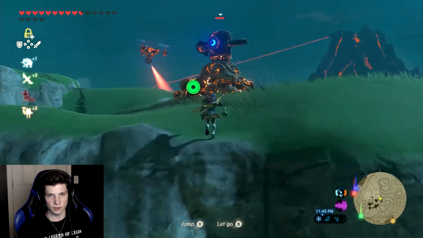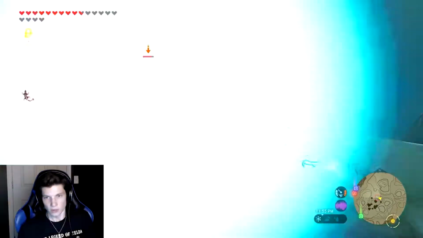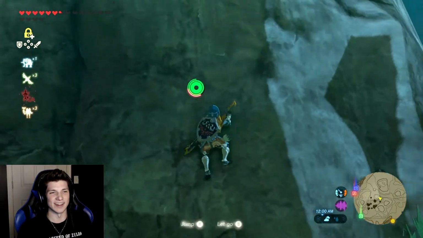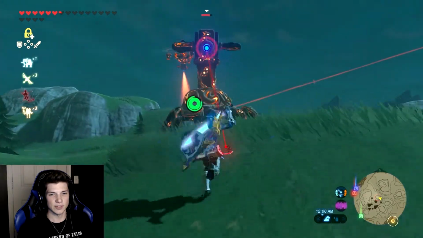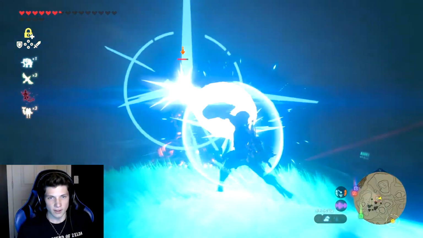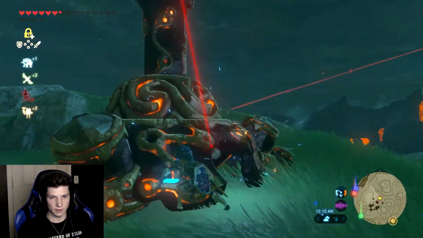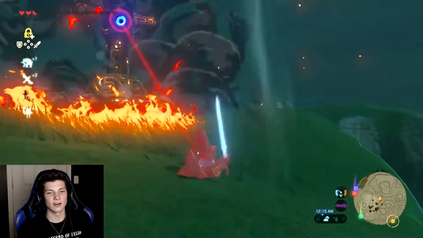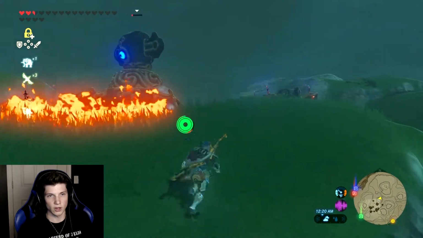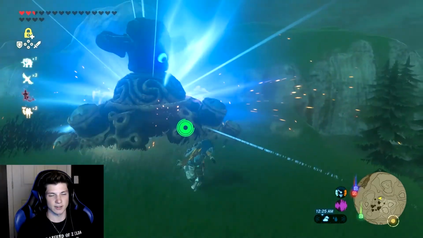Okay, this one will be easy because then I can just do this. Why are you aiming up there, Link? Oh, my God. You have to be kidding me. How did I not deflect that? Come on. There we go. Okay. Maybe I can. Come on. Oh, you suck. Get up, Link. Thank you. Oh, good God. Get out of here. Oh my gosh.